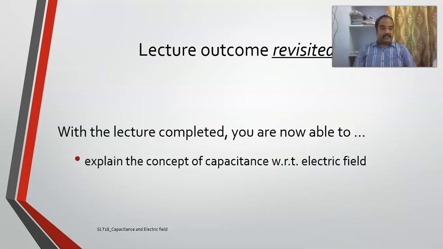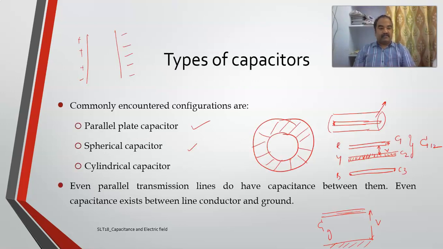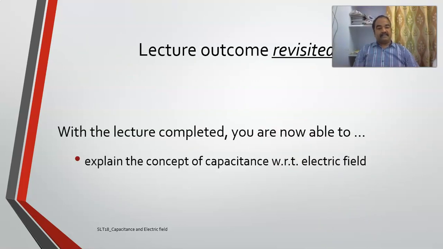I hope now that you have understood what a capacitance is. One more thing I would like to say is about capacitance with respect to the electric field. This term is actually missing so far. Whenever you develop some charges, take a parallel plate capacitor, there is an electric field. A potential existing means there is an electric field. So whenever there is an electric field, you can expect that there can be a capacitance.